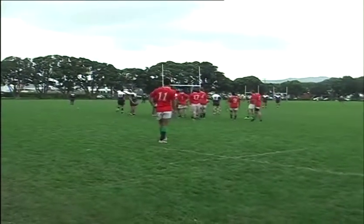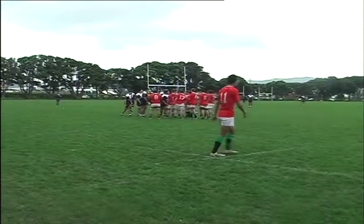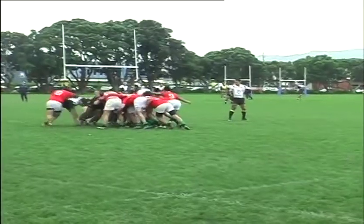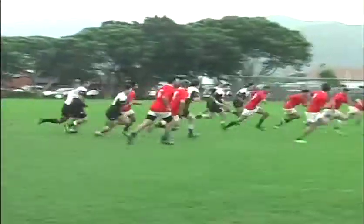So I'm wondering why you needed to blow that, Amani. I don't think Petone knocked that on, did they? And yet the Petone player had that. You could have maybe played on from that one. So it's better than before, even though I reckon that number 18 was offside. But he was good sideways on.